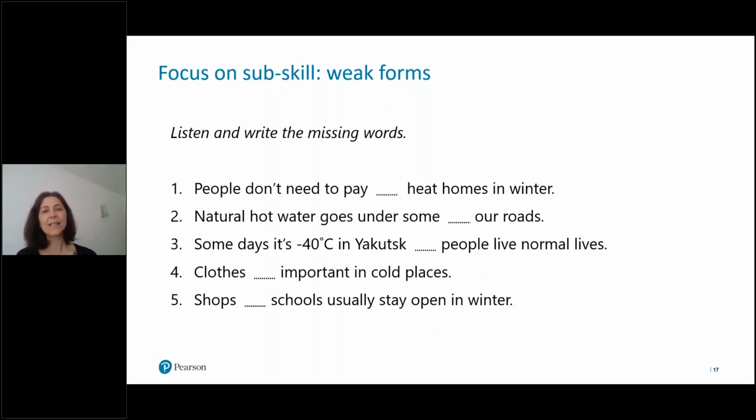So people don't need to heat homes in winter. So they're listening for those particular sounds. They can recognise, two is ter, okay, great. And then they don't need to worry about the meaning of it, because actually that's not one of the key words to focus on. So this is the practice of the weak forms. And again, I'm reading the sentences here, I think, trying to model the same kind of pronunciation from the recording, because then they can listen to the recording for comprehension and hopefully it will help them.